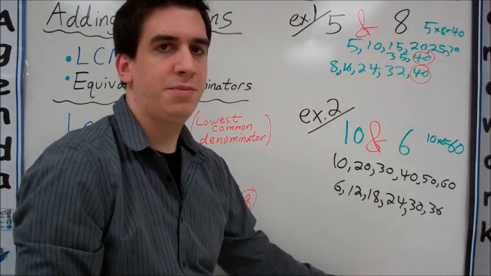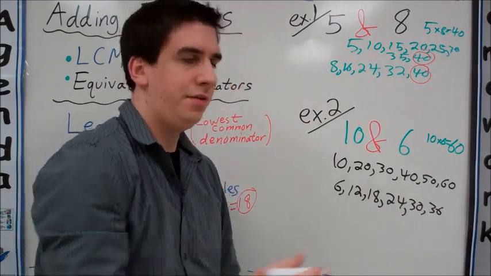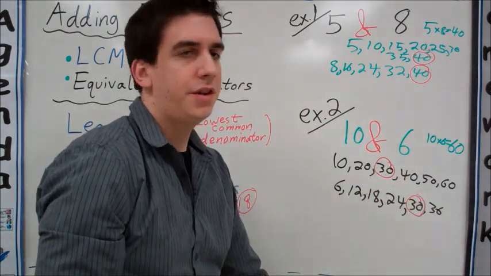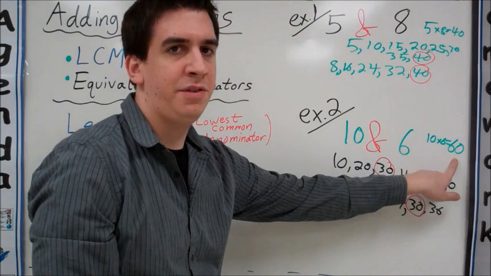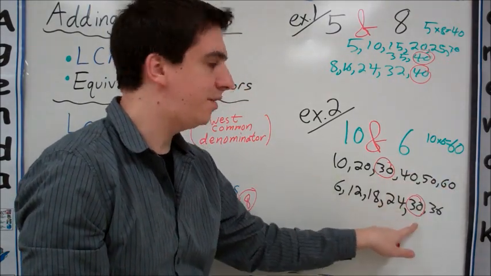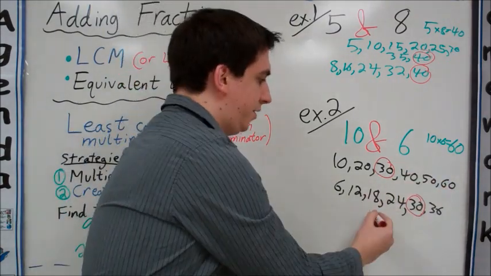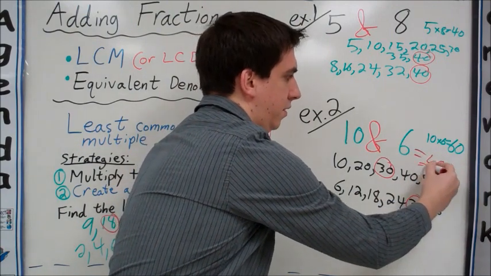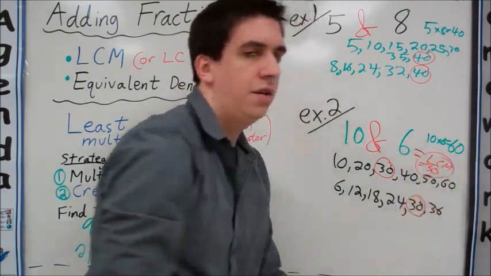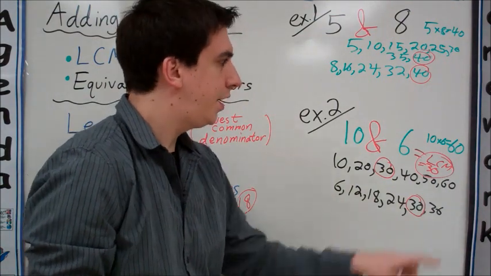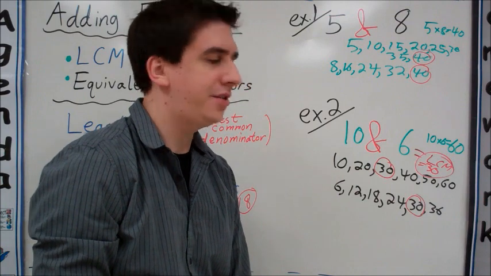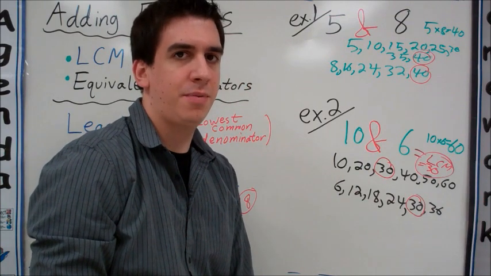And do we have a multiple that's in common already? I think we do. This 30 is. So sometimes multiplying them together can get you the least common multiple. Other times, making the list would be a better idea. So for this one, our least common multiple is 30. Keep in mind this multiplication method though, because it's going to come in handy when we're adding fractions together. Let's take a look at a word problem.